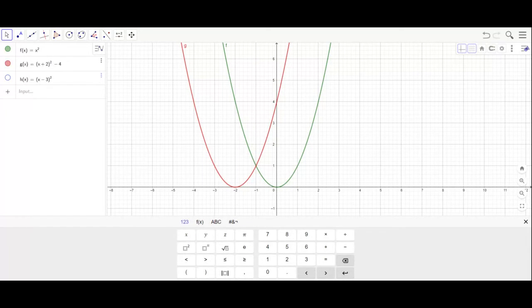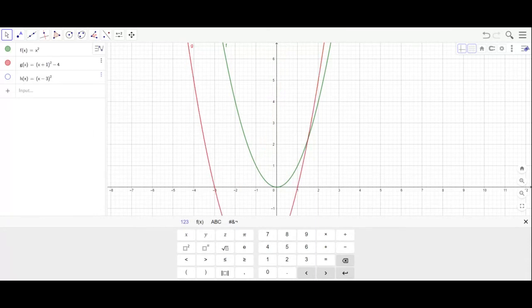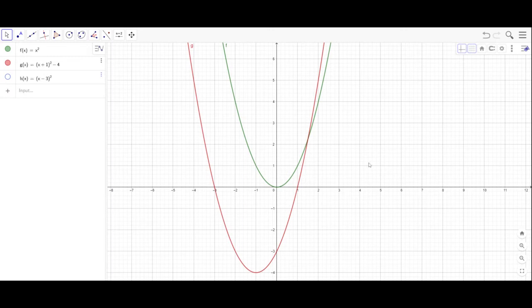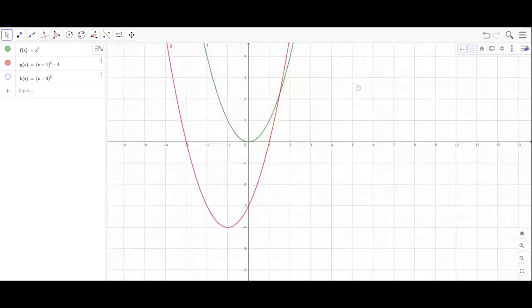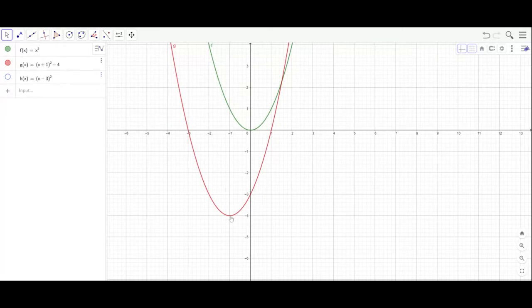And -4. And I want to make this a 1. There. Okay, so we're adding 1 and subtracting 4. Let's see what happens to the red one. Red function. So this is what happens when you do both together. So the point 0, 0, as far as the y-axis is concerned, it moved down by 4. So we went all the way to -4 for the y. See that? That's -4. But it's over here because we also moved it one space to the left. Make sense? So you moved it to the left horizontally by 1 and down by 4. So it's right here. It's both together.